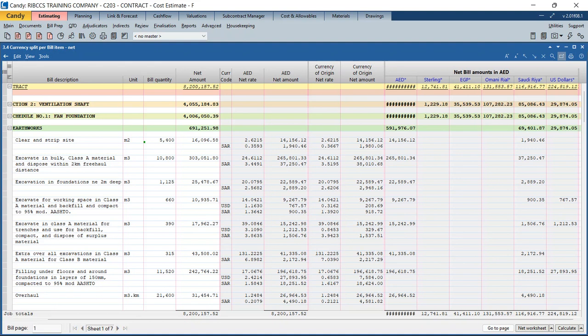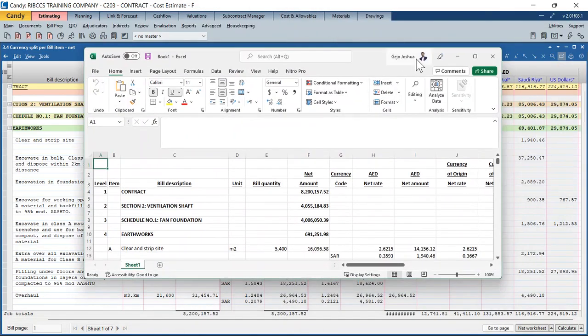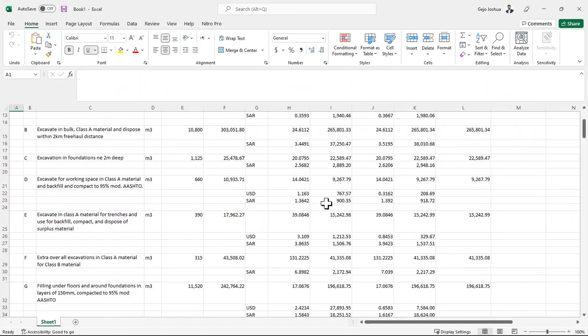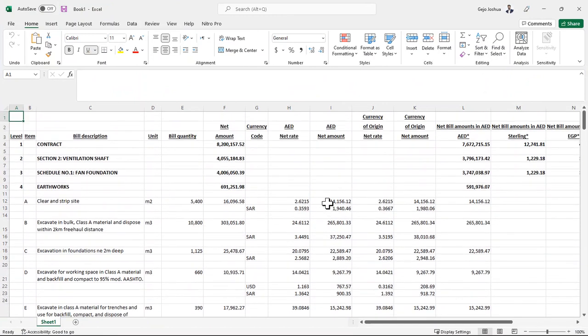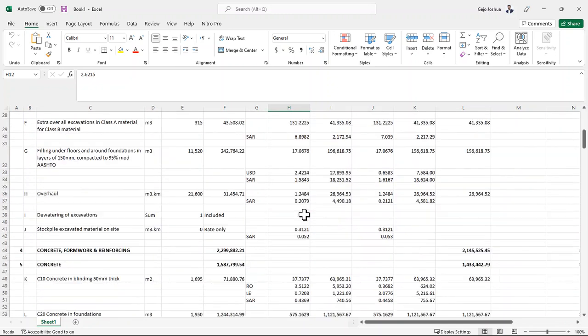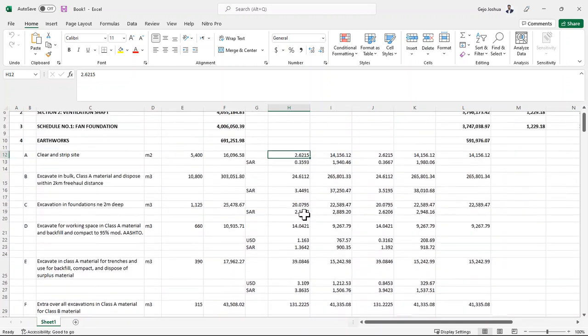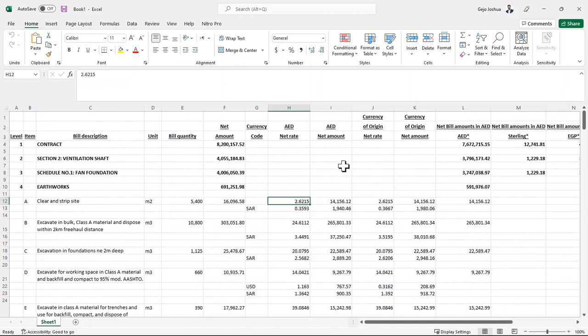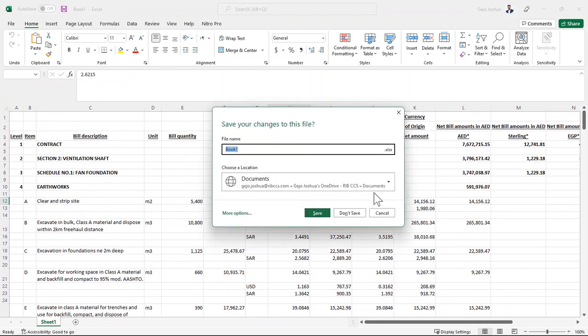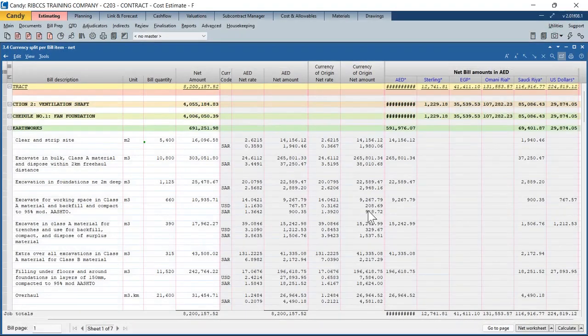On my other screen, there is that Excel file that's dumped from Candy. Remember, when you're exporting the values out of Candy, there are no formulas behind it. It's just numbers that go through. So you've got a neat Excel report. If you want to work out some calculations outside of Candy using the Excel tool, you are very welcome to do that. I can also go and print this document as it is.